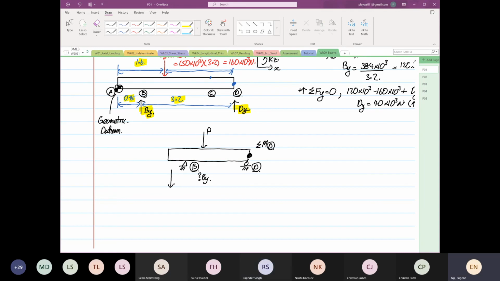Rajinder, you are right. I'm not saying that you're not, but an easier way of viewing this: if these two forces are going down, what will happen to the structure? If you take moment at point D, your structure will start to rotate, yes or no? If it's going up, will the structure start to rotate? No. The structure will not rotate because you've got a P down here generating an anti-clockwise rotation, and By will be generating a clockwise rotation. So the structure will not rotate anymore.